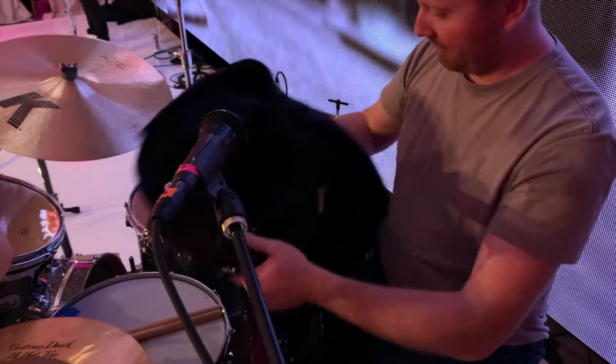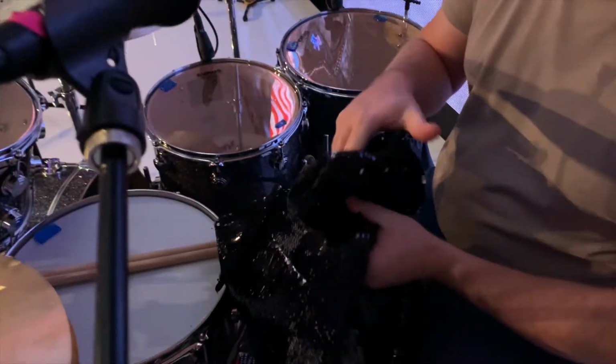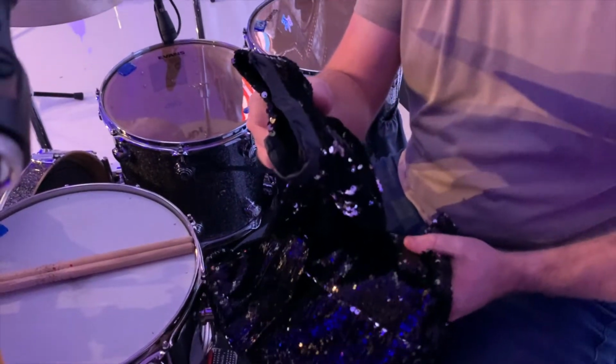And here's a top tip: put a little tape around the edge so it doesn't cut you. There's a little touring tip right there.